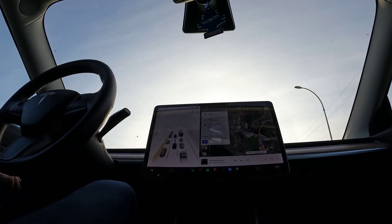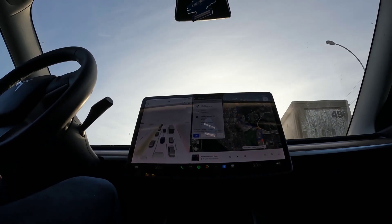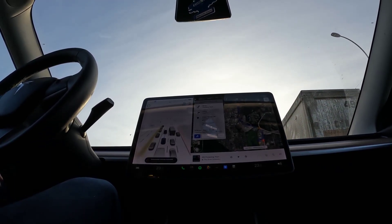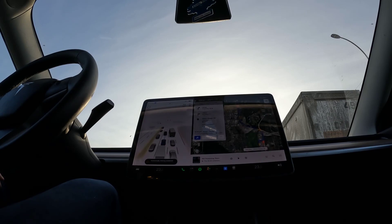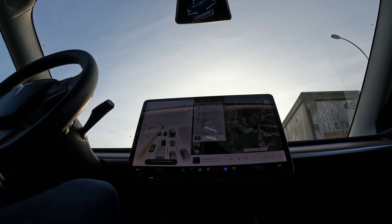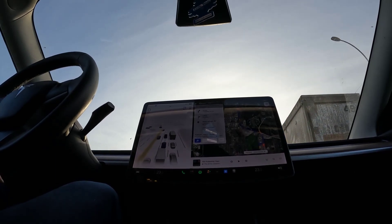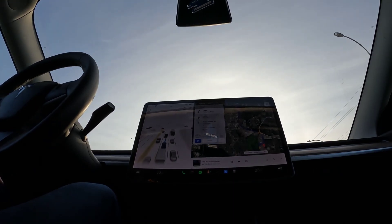Want to see something funny? I have it in Full Self-Driving mode, and because it's minus 31 degrees Celsius, all the exhaust from the ICE vehicles — as soon as you take off from a red light — blocks the cameras. Literally at the last set of lights, FSD just turned off. It said 'front cameras blocked' and it turned off FSD. Let's see what happens.